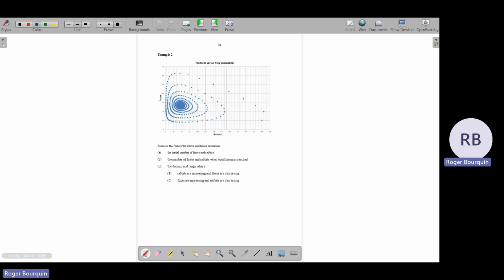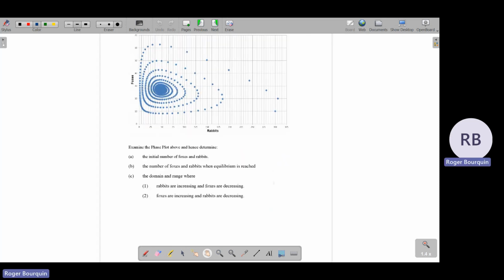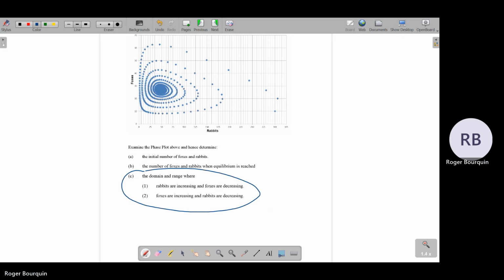All right, let's answer this question. Off you go. First thing I would do is this. It's not a bad idea, especially because you get these questions about domain and range. In that situation, you figure out where the quadrants are. The origin of the quadrants is always at the equilibrium point. That's how I think of the origins of the quadrants. Then in this top right quadrant, what's happening in all of these regions?